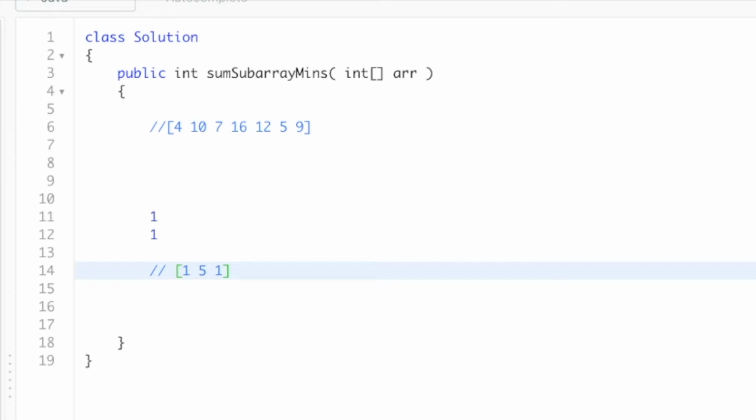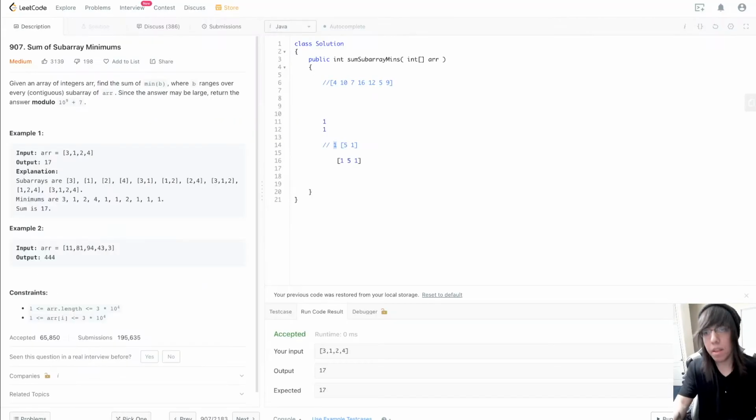And the boundaries for this one right here, I'm saying that this 1 is my previous lesser or equal. So its boundary would actually be here. And that is exactly what we want, because we only wanted one of the 1s to count towards this subarray. And that would be this one that we did earlier, a second ago.